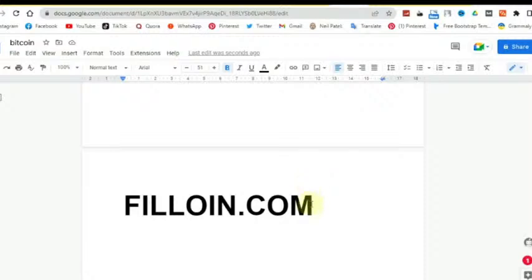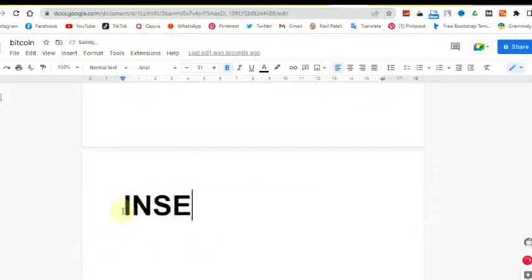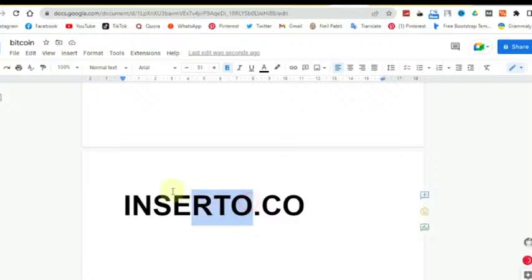So you want to use a word like filioin.com. What other words you want to use are words that are not too related to things. For example, if you look here, you see the word insert. So I bring in the word insert here. Now, I want to make this something related. I could just add go.co, inserto.co. It can mean anything. Brands are actually created from nothing. So this can be your brand name. So you can use this as an investment website name. It all depends on what you want at the end of the day.